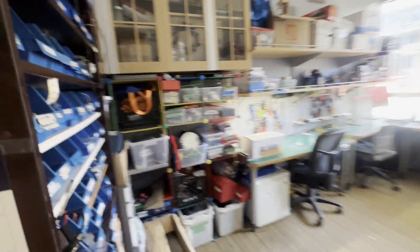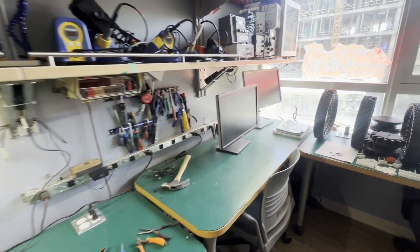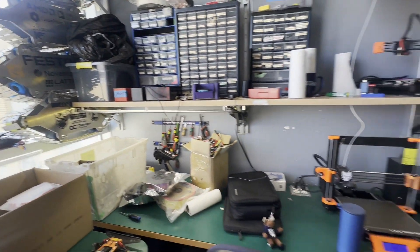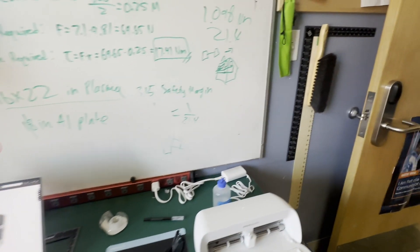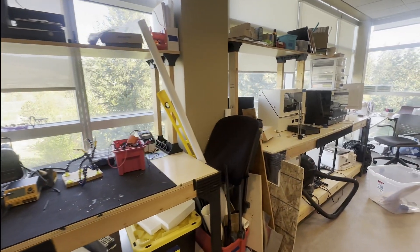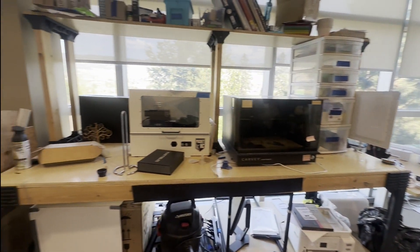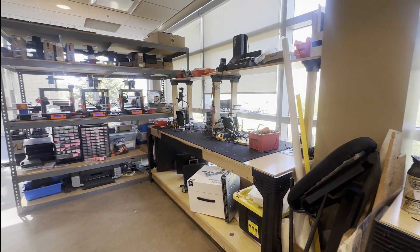This class is also a great opportunity to utilize the Maker and Hackerspace. Shown here is the Hackerspace, which is home to the Okanagan Student Branch of IEEE, the Institute of Electrical and Electronics Engineers. Not only do they throw events for students, but they have regular office hours that you can drop in for help on class or even personal projects. This is the Makerspace — similar to the Hackerspace, it is a space for students that provides different resources and equipment. All you have to do is finish a quick training and safety course to become certified. Here they have different tools like 3D printers, a CNC machine, Cricut, heat press, and even soldering irons.